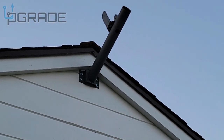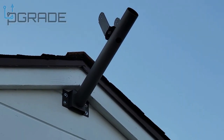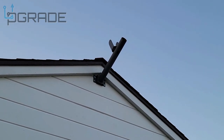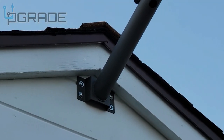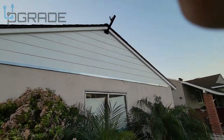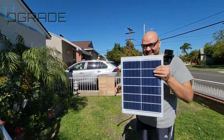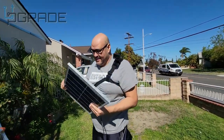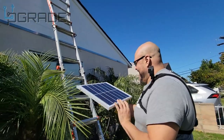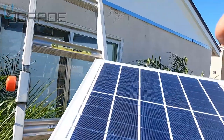And we're gonna set up the solar panel on top of it. I'm taking the film from the bottom. Sorry guys, you didn't see the process of me setting it up, but I'm not using the pole, I'm putting it on my side of the house, guys. Right on the side of the house. And you guys can see, it's gonna be located here. Start with the dish, the solar panel first. That goes first. It needs to stick out this way, all right. As we go along.